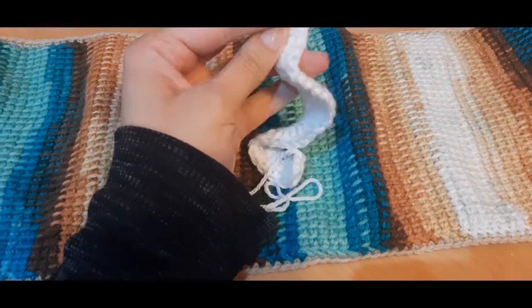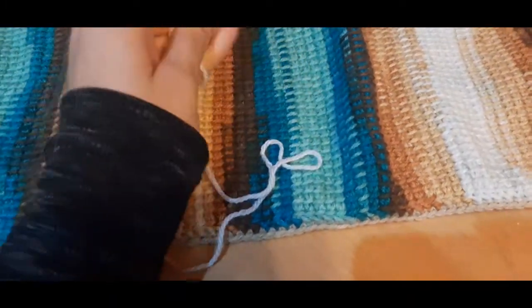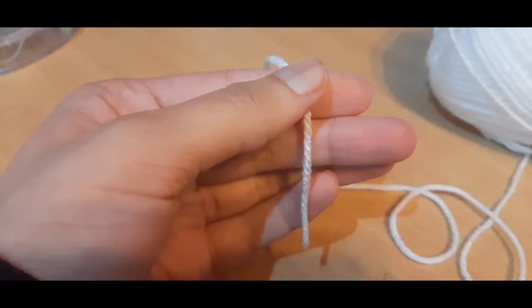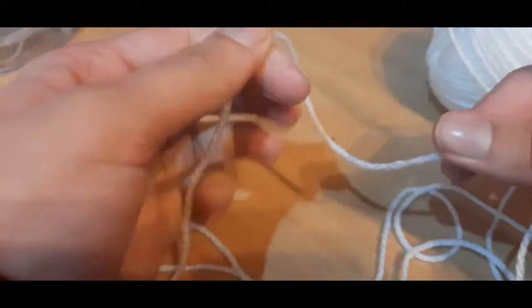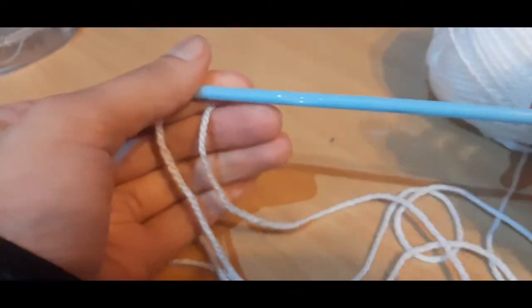So again, I'm going to use white acrylic yarn, and again my 5mm Tunisian crochet hook. Okay. So now we are going to crochet the strips that's going to hold all the Tunisian hooks in place. Okay, so with my white yarn and my 5mm Tunisian hook, you can use your standard hook, but I'm just going to use this for the time being.